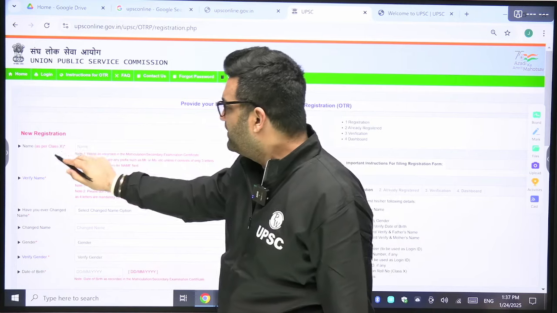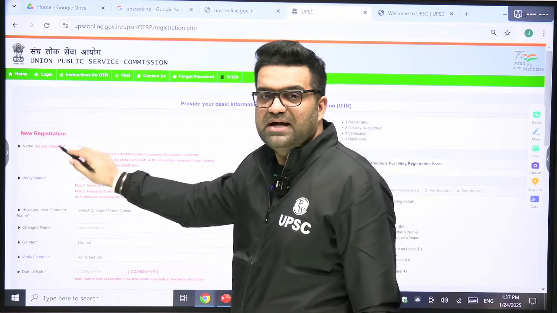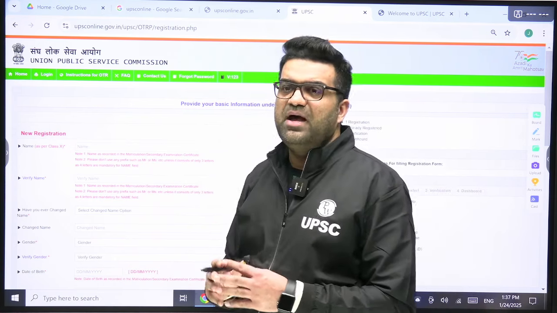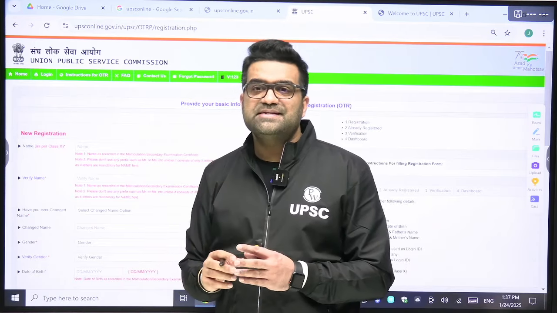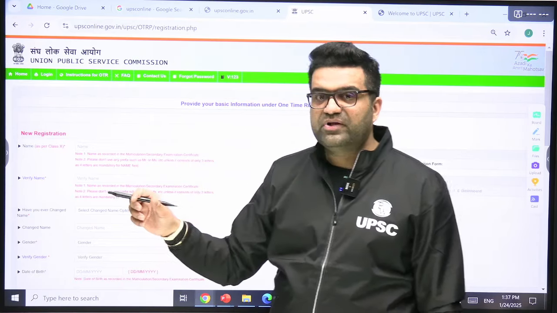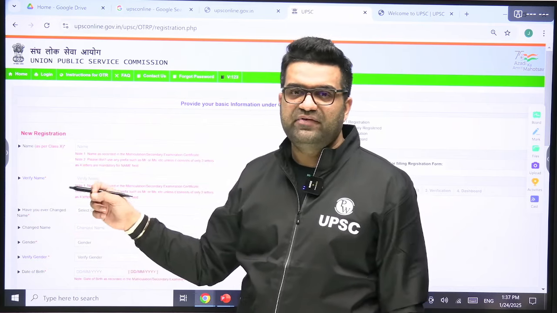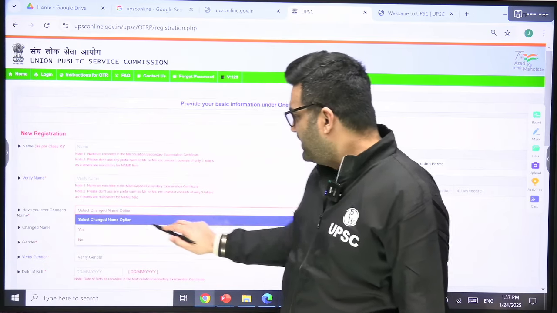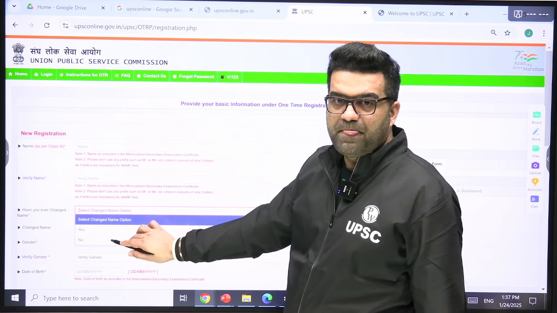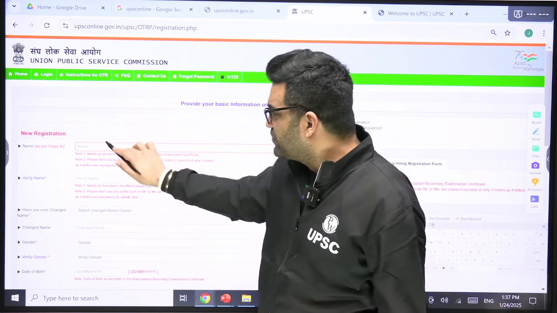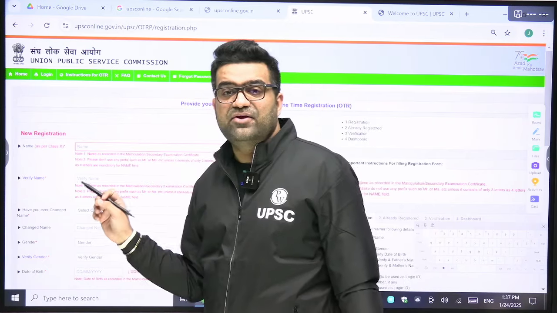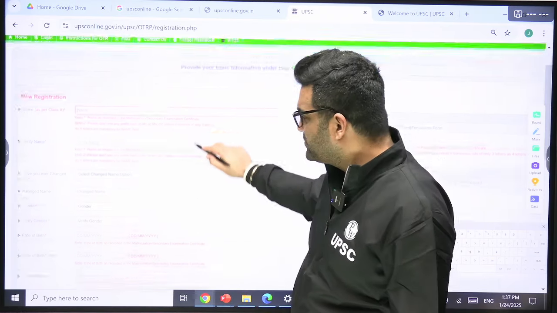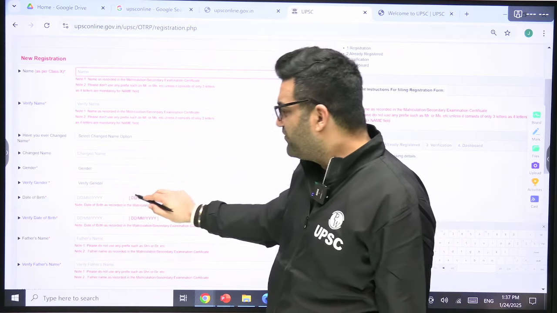Once you are here, you have to fill in your name as per class 10, as per your matriculation certificate. Even if you have changed your name later on for various reasons, such as matching your present name or your OBC or SC certificate, that option is given later, right? Have you ever changed your name? From here you can choose yes or no. So here you have to enter your name as it exists in your matriculation certificate, without any Mr., Mrs., etc., right? Then you have to choose your gender, then your date of birth.